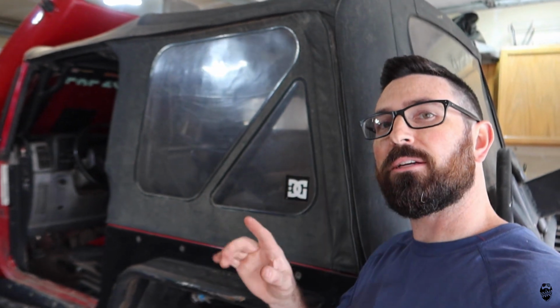Now that I've got the passenger side all wrapped up, it is 100% better than it was before. There's very, very little runout. We're going to move over to the driver's side. I will do the exact same process on this one, except I'm not going to measure it because I can see the rotor moving, and I'm just going to replace it and use these ones as spares. I'll have two spares, which I don't have a problem with, and you never know when you're going to need them.